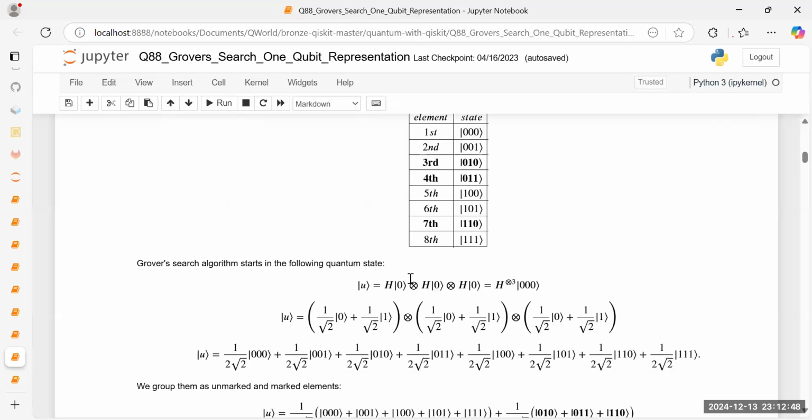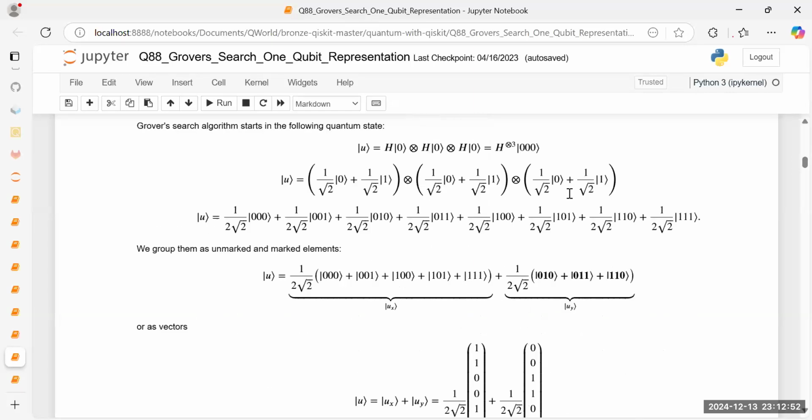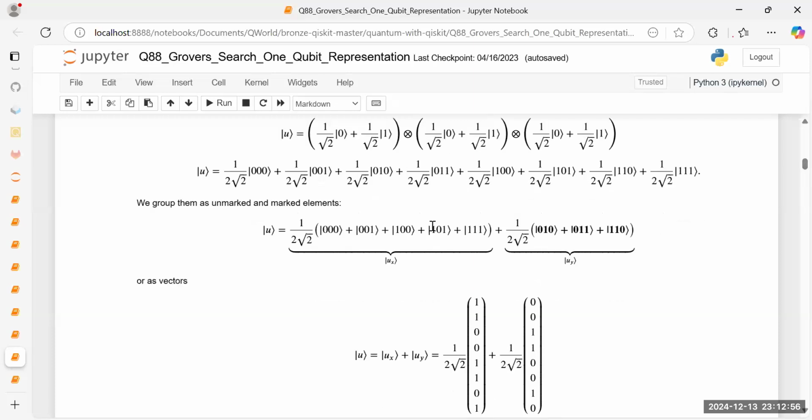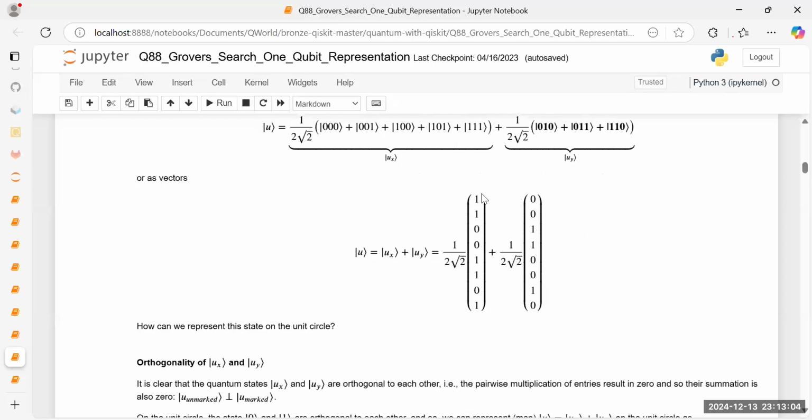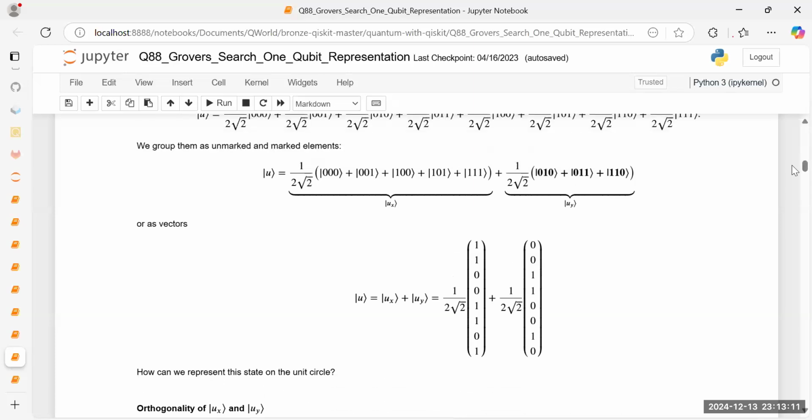When we apply H gates to our 3 qubits, we're going to get an equal superposition of all the possible states. And we can split it into 2 here. So we have our unmarked elements and our marked elements. Then we represent them using vectors.